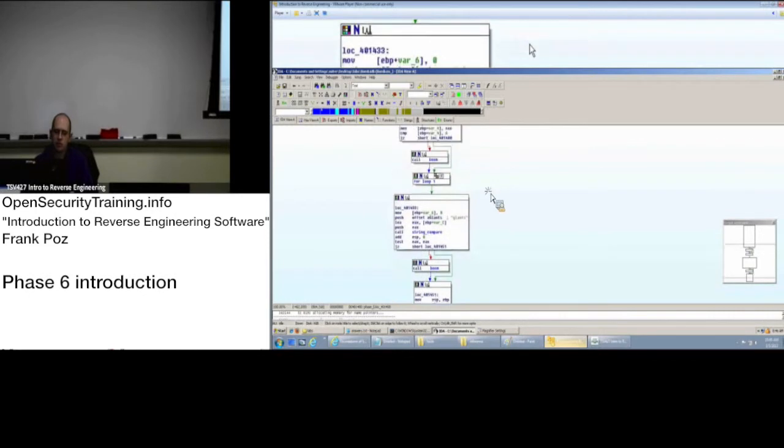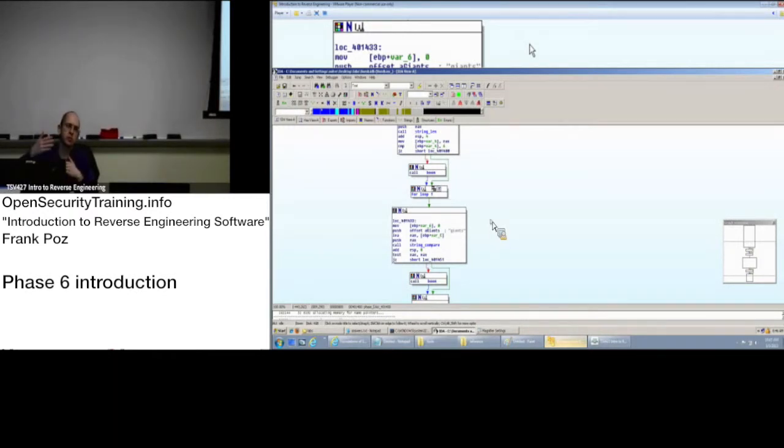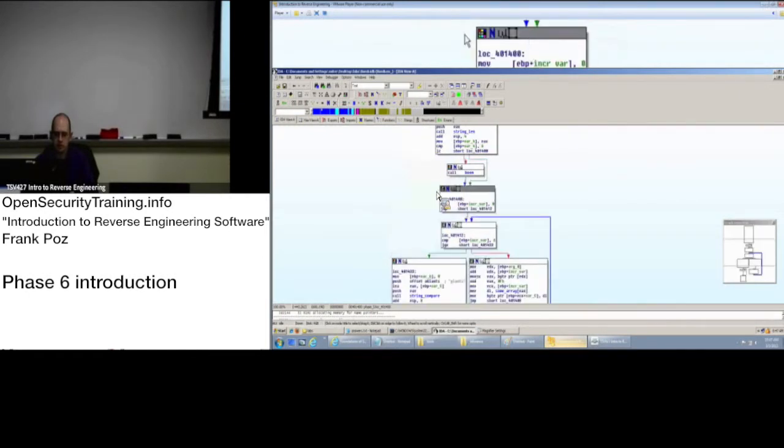And the best way to do that in terms of understanding is identify the inner loop and start collapsing from there and work your way out. And then when you start to actually do your analysis phase, you start with the outermost loop. You uncollapse that, and to uncollapse, there's this uncollapse group icon right there that you just click on. And then you can collapse them back together. There'll be a collapse group icon right there.